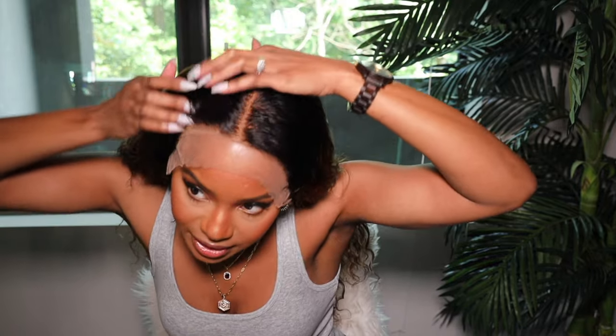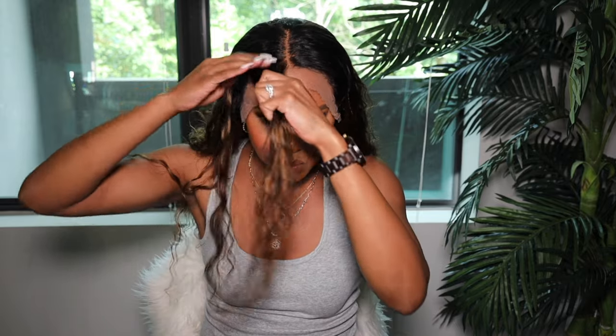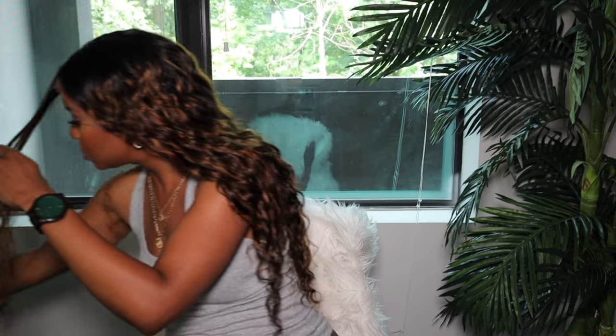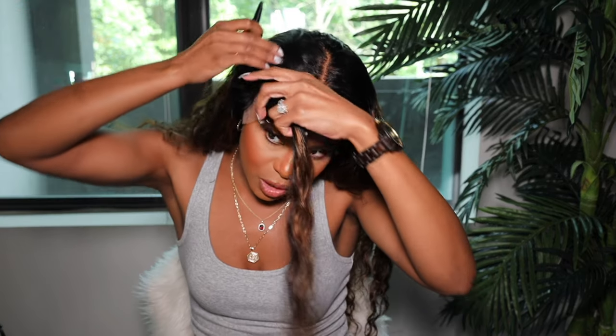Now the hairline is already slightly pre-plucked, but y'all know how I like to pluck. All I need to do is just pluck a little bit behind the hairline. I'm not gonna do too much because the last video I plucked a little bit too much and I didn't like that. I'm gonna pluck with a light hand. So we're gonna take our tweezers. Do I have them over here? And we're just about to go in and start plucking.